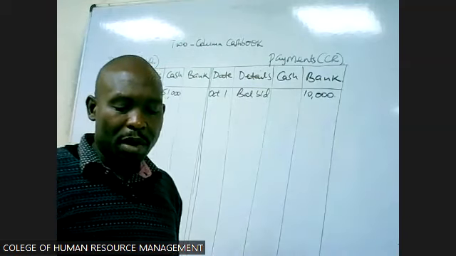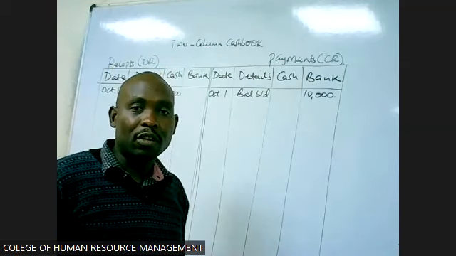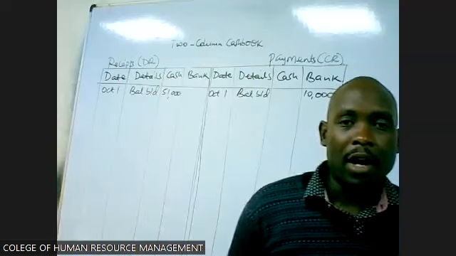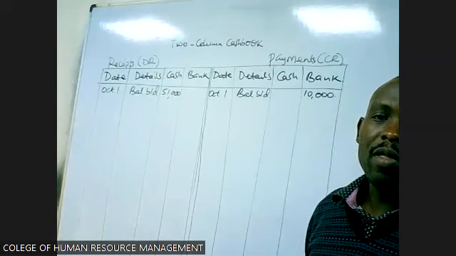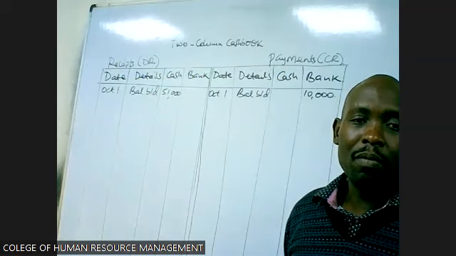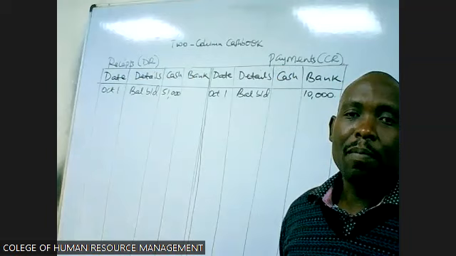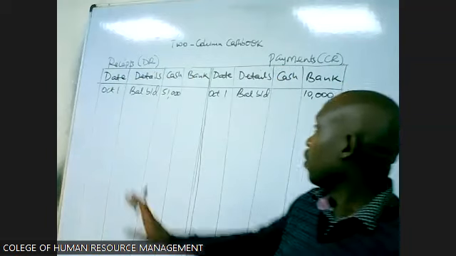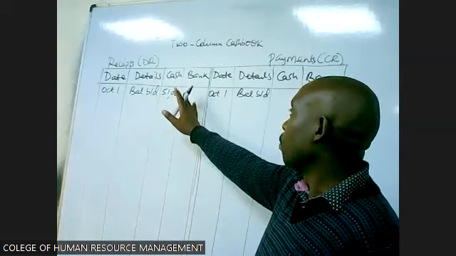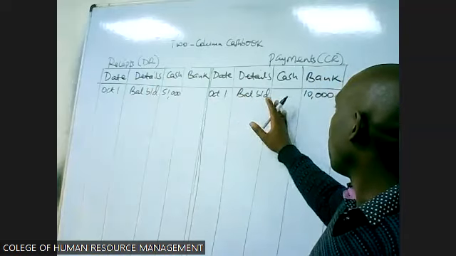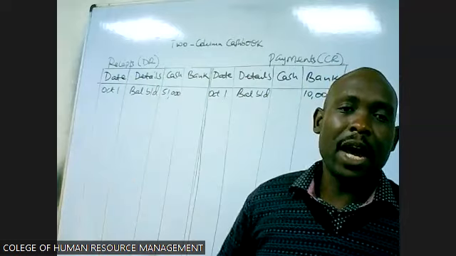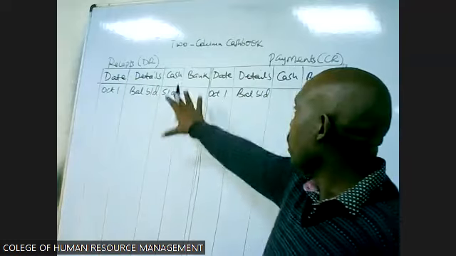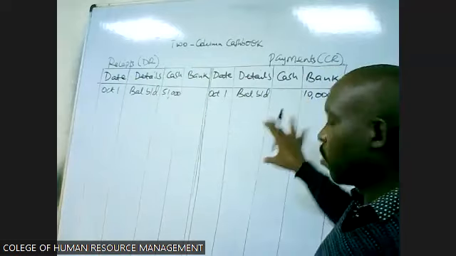Then, during the month of October, we have the transactions that took place. And it is going to be very easy and very fast. We need to consider whether it is a cash receipt, a bank receipt, a cash payment or a bank payment. Cash receipt, put here. Bank receipt, put here. Cash payment here, bank payment here. So the cashbook is only about money in and money out. If it is money in, on this side; money out, on this side.